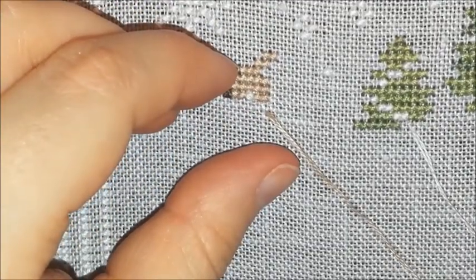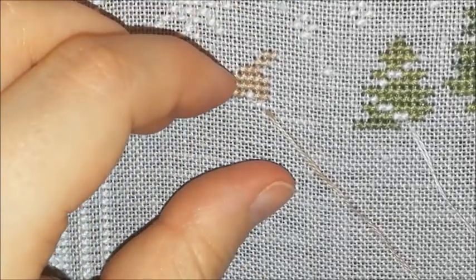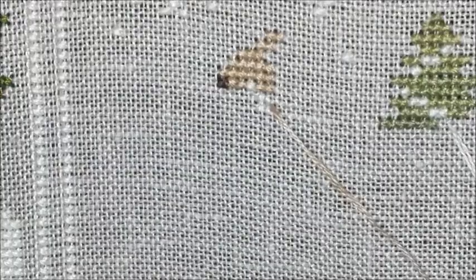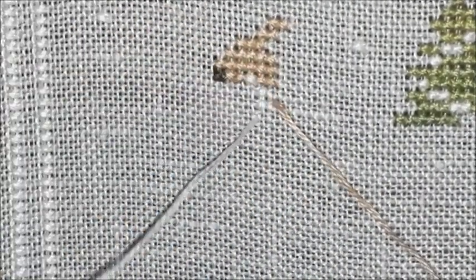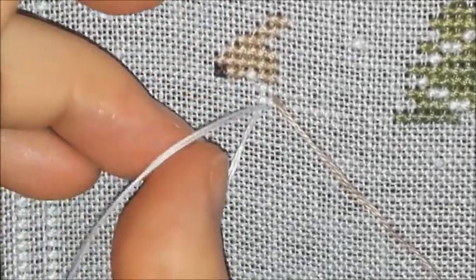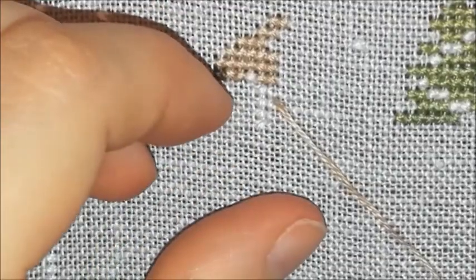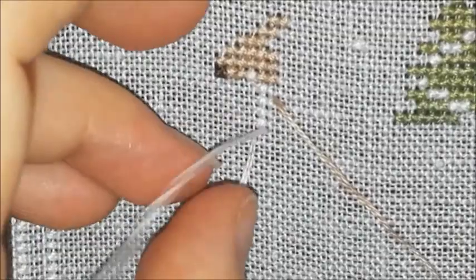So, let's see. Gonna have 5 stitches down, then we will do 5 stitches up.